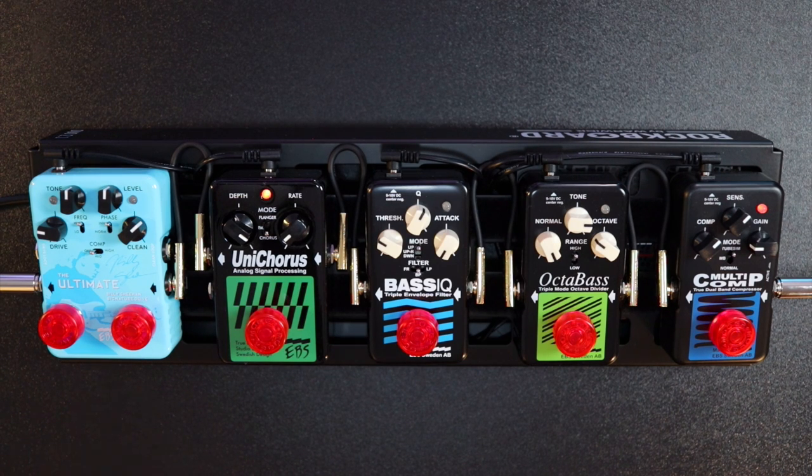So the end result is this kind of rubbing between the sound of our bass, which is in tune, and the sound of the modulation, which is slightly moving in and out of tune. And that's what gives us this pseudo effect of multiple instruments playing at once, hence the name chorus.